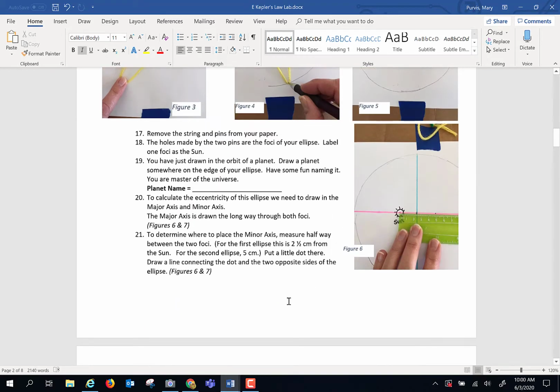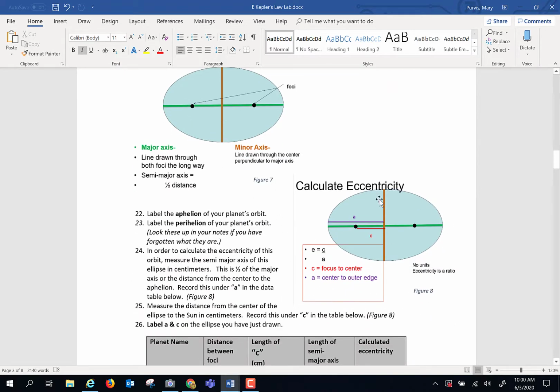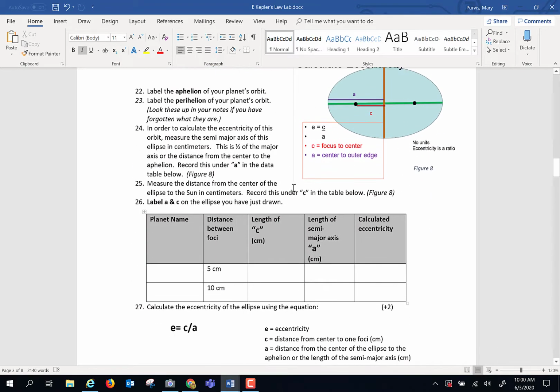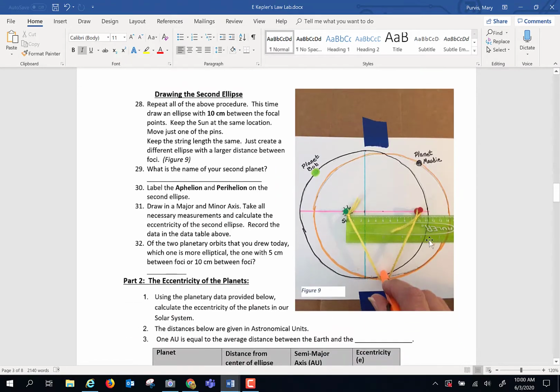You do some measuring and one quick division, and you can do that with a calculator, and I'll show you how to measure those numbers. You are going to calculate or look at and label the aphelion and the perihelion. Aphelion is when a planet is furthest away from the sun, and perihelion when it is closest to the sun in its orbit. So you are going to create 2 pretend planets on your 2 orbits around your sun, calculate the eccentricities of both, and you're going to upload your ellipses.